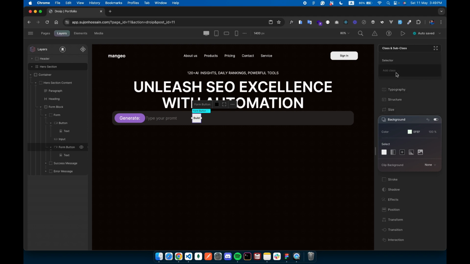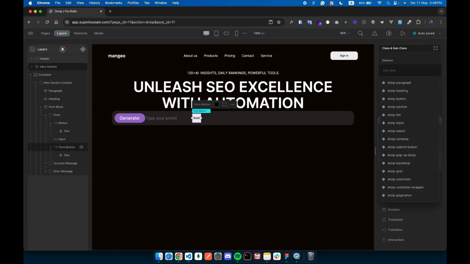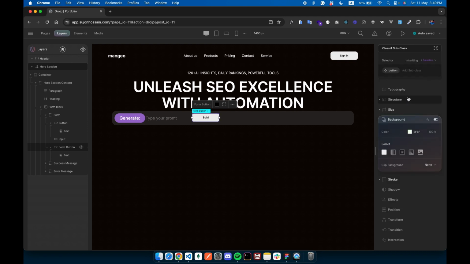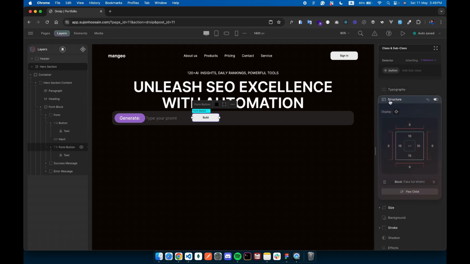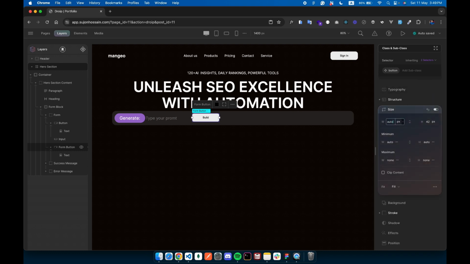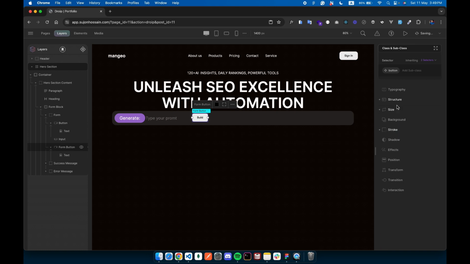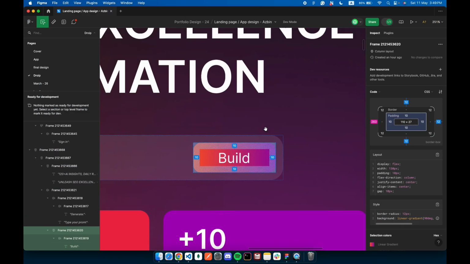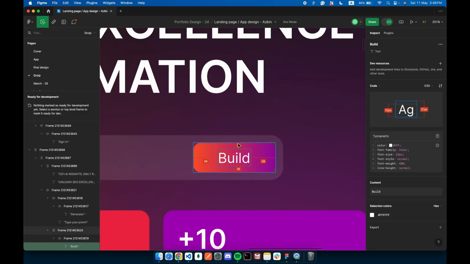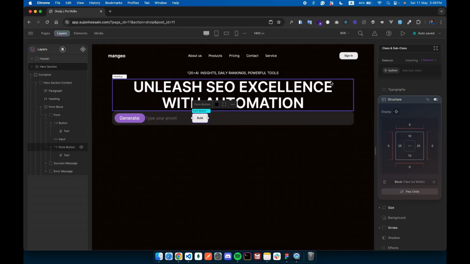I'm going to add this button, and the width is auto, and padding will be 25 pixels for left and 25 pixels for right, and also I'm going to reset this height. Now it's okay. I need to check this font size. Yeah, it's okay now.